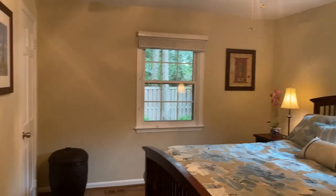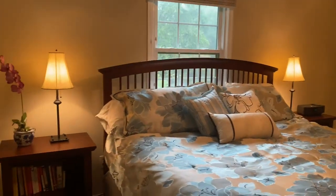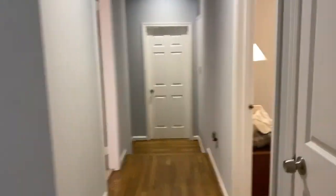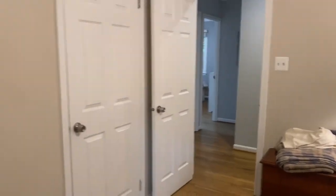The second bedroom has a ceiling fan light fixture, neutral paint, and actually has two closets. We open all the closets during this pandemic so buyers could look at this home sight unseen, use the virtual tour, and make an offer. Bedroom four also has neutral paint, a nice sized closet, hardwood floors, and is currently not appointed with bedroom furnishings.